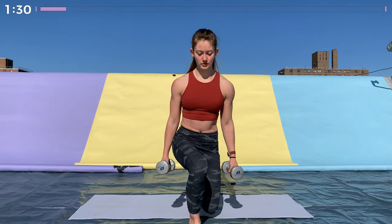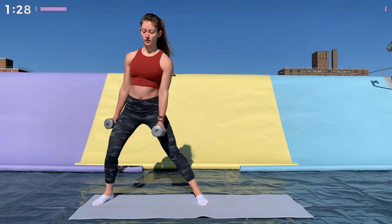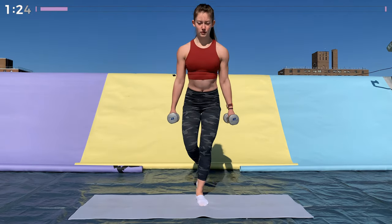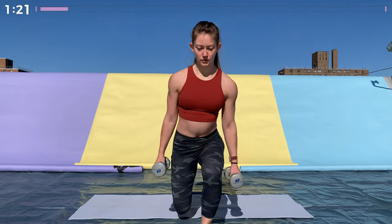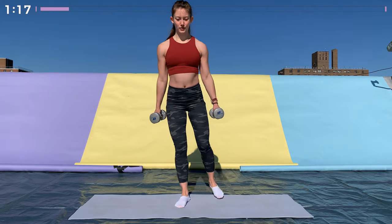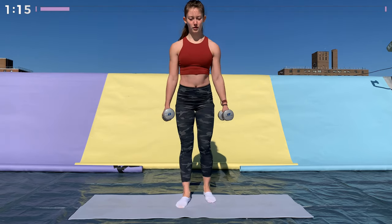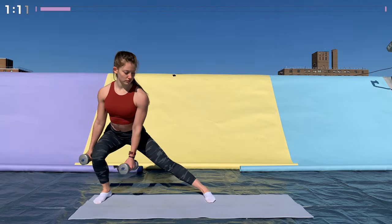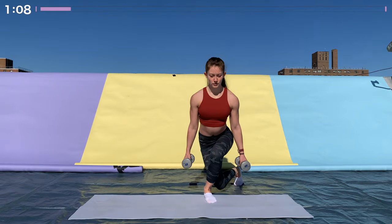Here we go, big step forward, getting that back knee to the ground, keep your nose over your toes, most of your weight in that front leg, same thing to the side, and then bring that leg back behind the other, hips stay square for the curtsy lunge, knee to the ground, other side, big step forward, big step to the side, dumbbells on either side of your knee, and then around to the back.